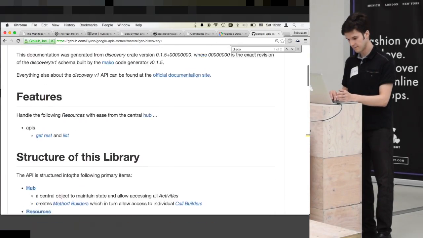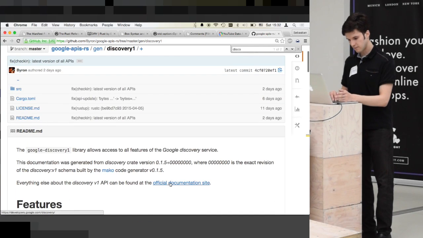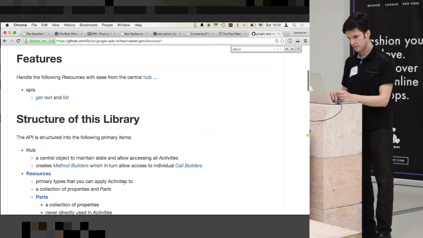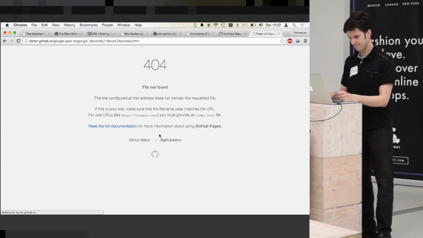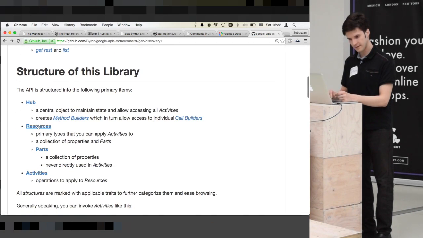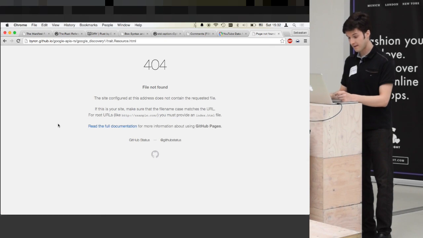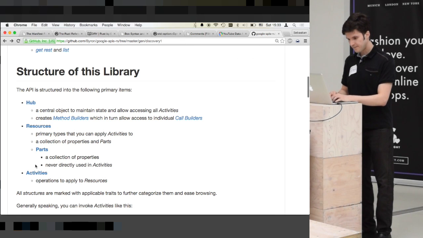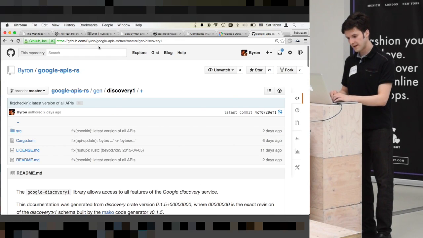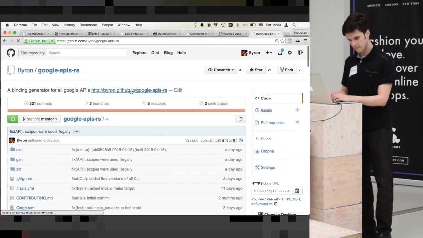And if you want to dive in, you can do so. For instance here, that's nice. Let's see if any of these links actually work. No, it doesn't. Okay, I broke it. Regression testing, failure. But where you would get to basically is this page.